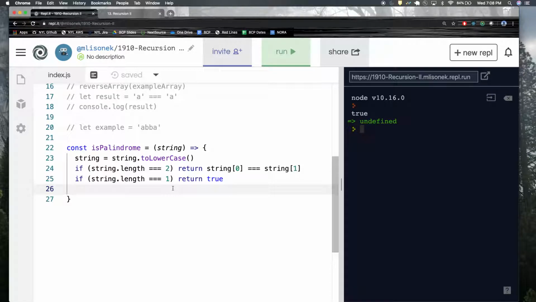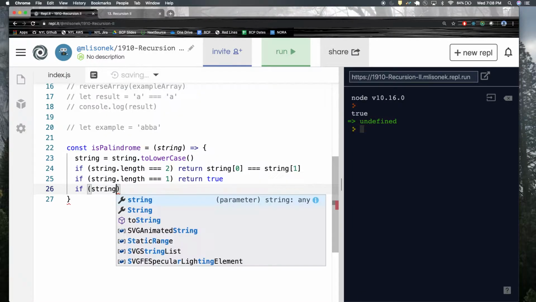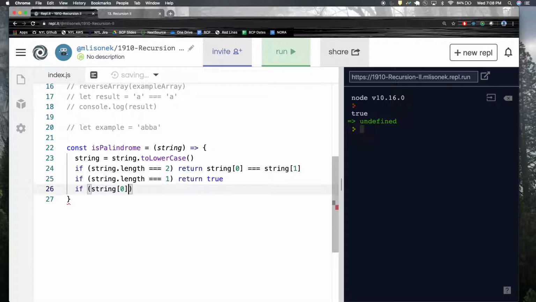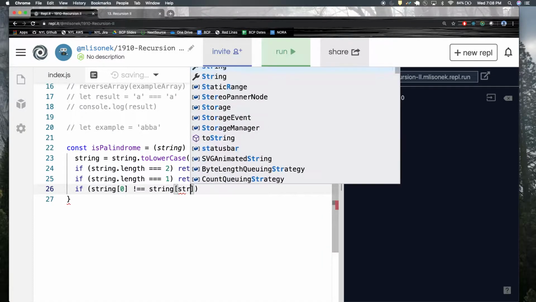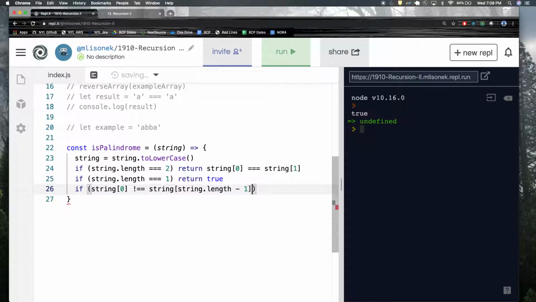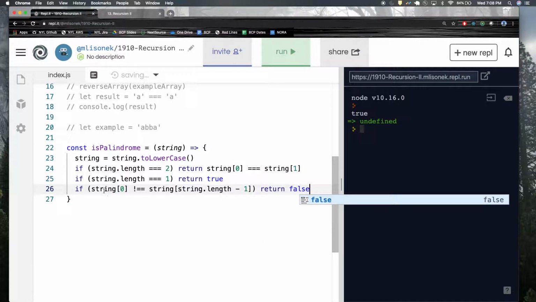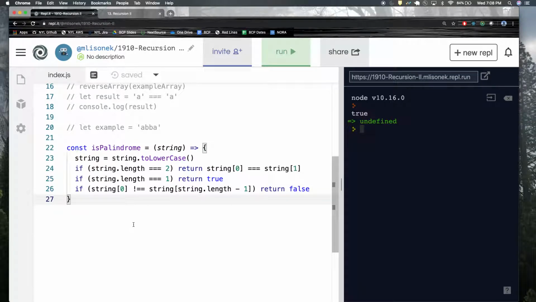If it is false, we return false immediately because it can't be a palindrome and we don't have to check anymore. If it is true, we do nothing. So we can write that like this. If string of 0 is not equal to string at string.length minus 1, we just return false. That's the only thing we're checking, if they're not equal. Because if they're not equal, then it's not a palindrome, and we can stop.